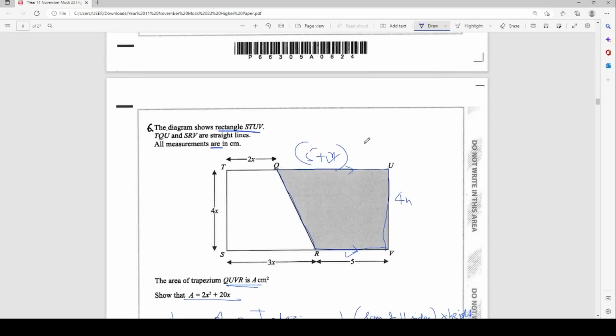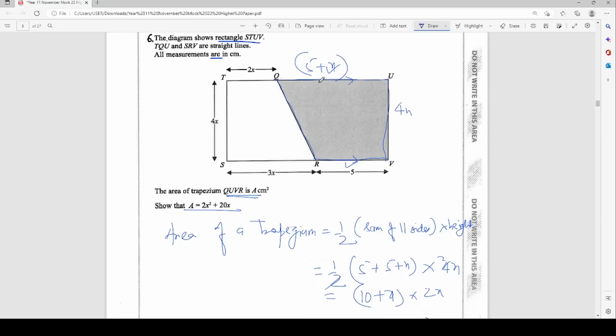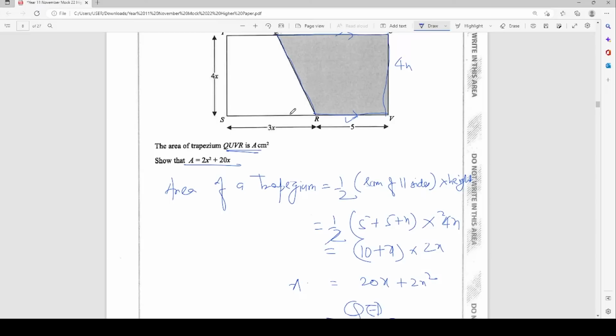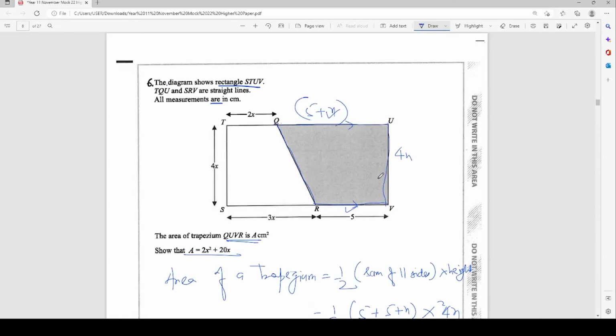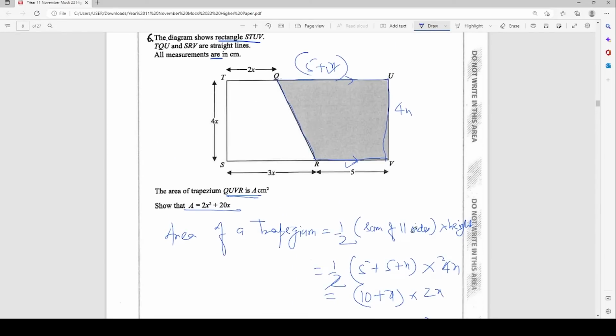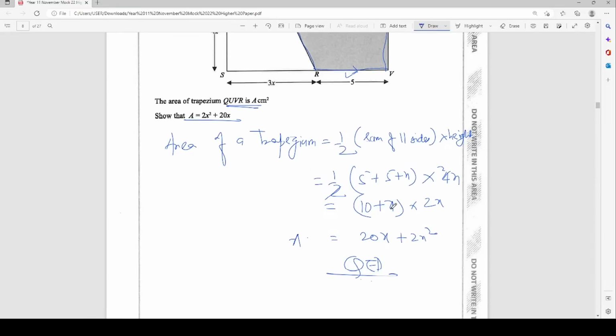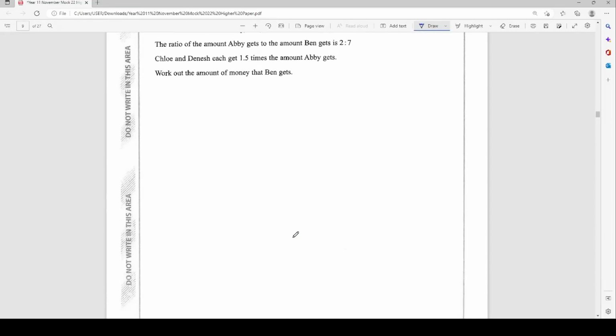We'll move ahead. Now, if you think I'm going too fast, you can even slow down the video and watch it, or you can always go back. That's why I have uploaded it. You can re-watch the sections which are not making any sense to you. There are alternative methods that some of the students have used, like dividing it into a rectangle and a triangle, and then adding the areas. That's perfectly all right. I know that it is a trapezium, and I know what the area of a trapezium is. I would like to go with this method because that's very straightforward for me.